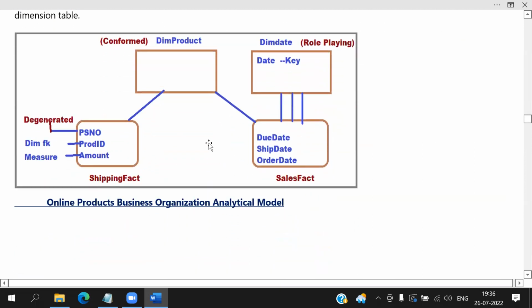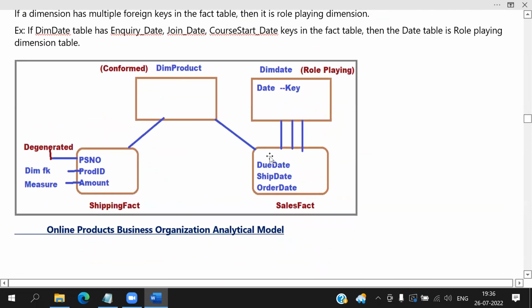See, this is a sales and shipping business model. For our comfort, I took only limited tables. Take Amazon, Flipkart, Snapdeal, the same business. When you purchase a product, the product value is available here, in sales. If it has to be delivered, the delivery information is available here. So whatever product you purchase will be delivered.